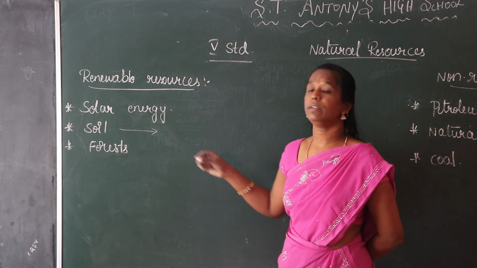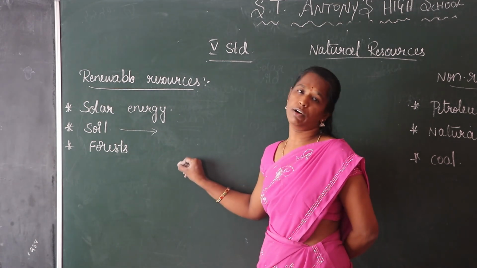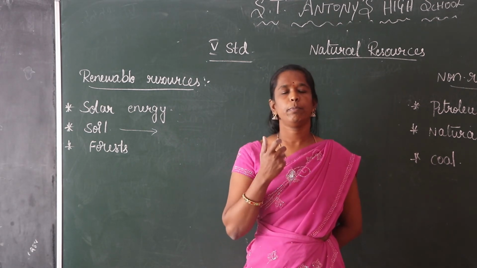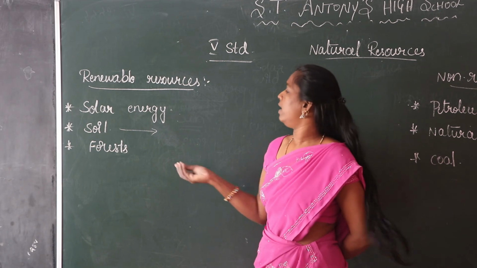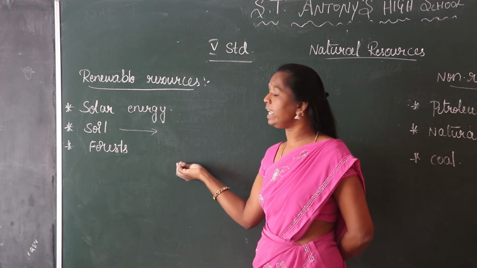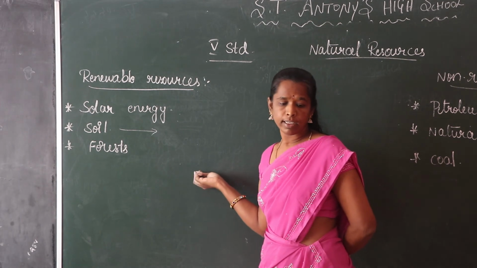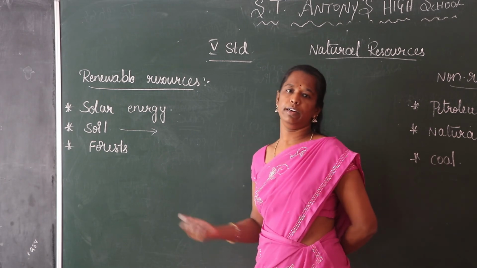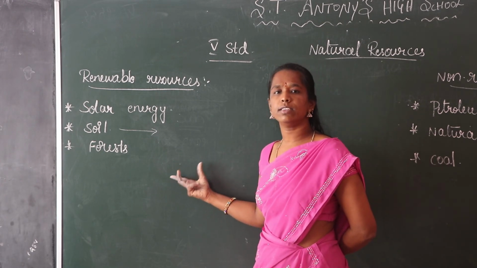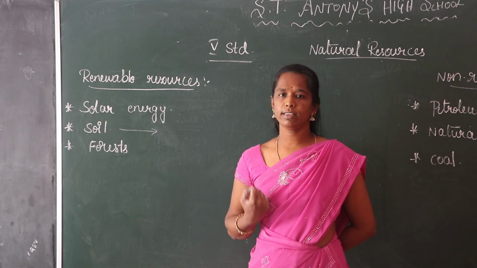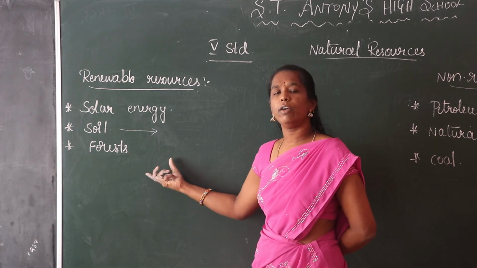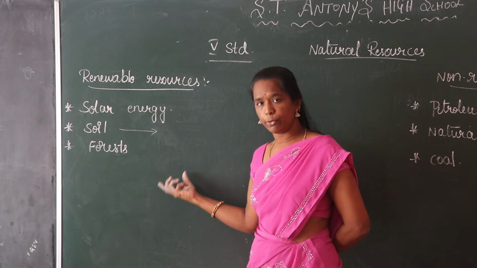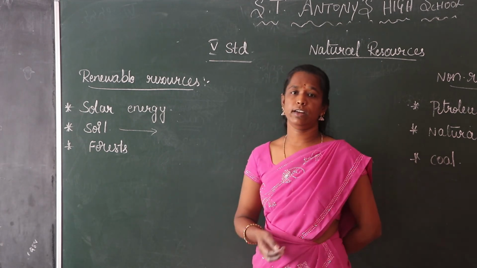The next renewable resource is forest. Forest gives shelter to wild animals and also some birds. The forest is a renewable resource. It gives shelter to wild animals and birds, and provides food for the animals and birds. A rich forest gives rich oxygen to human beings also. We get uses from the forest like wood, food, fruits, medicinal plants, etc.